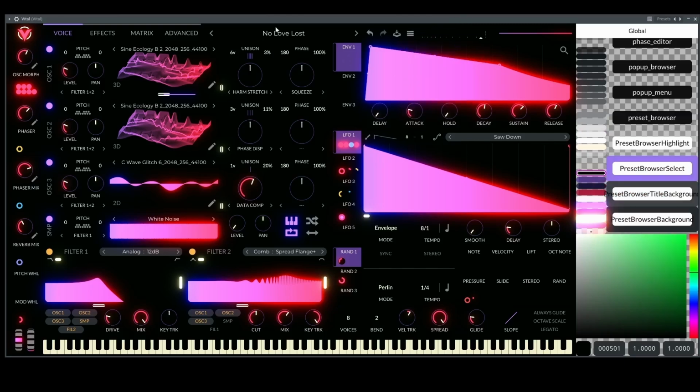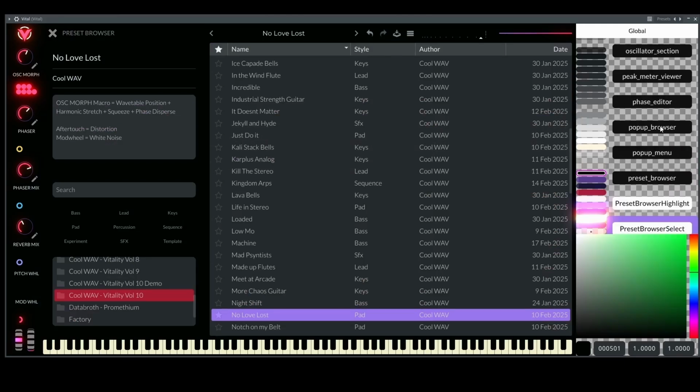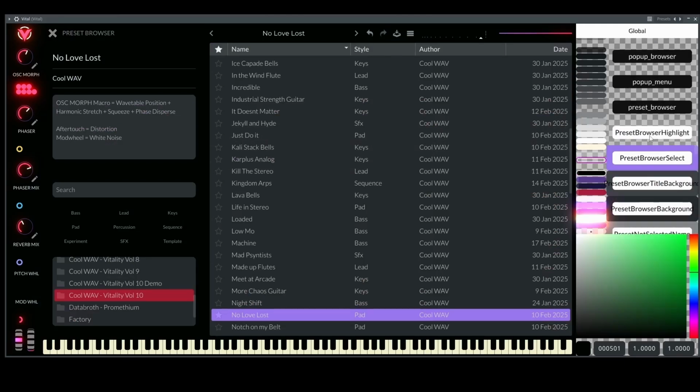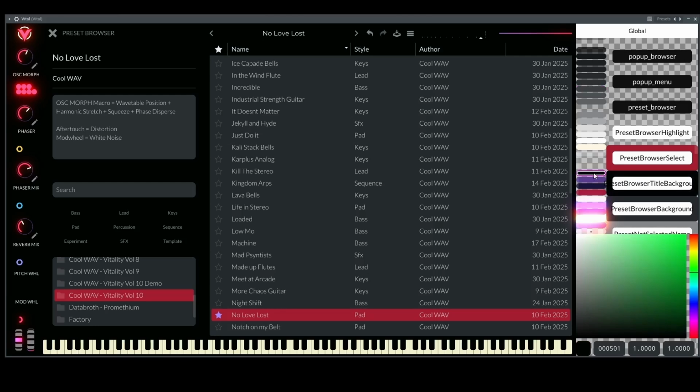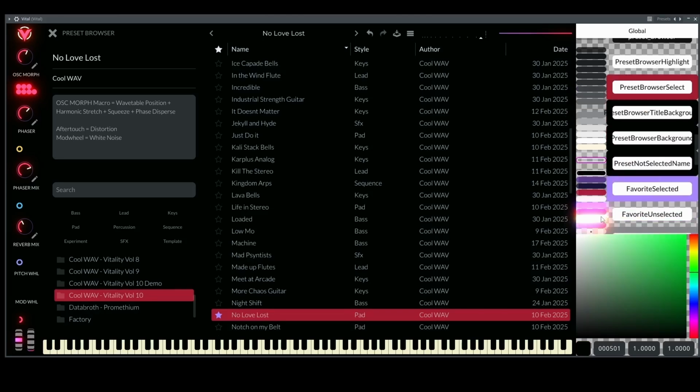So for preset browser, I like to go into here and then X out of that. And that way you can see it as you're editing it. So stick with that red. It's kind of cool.